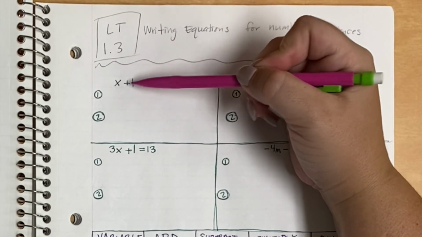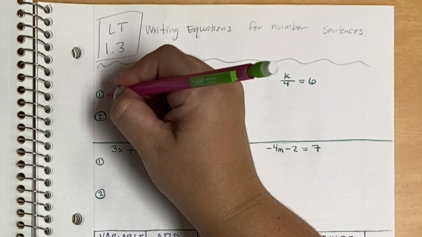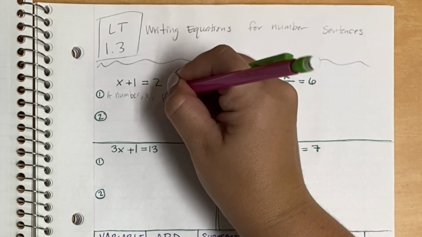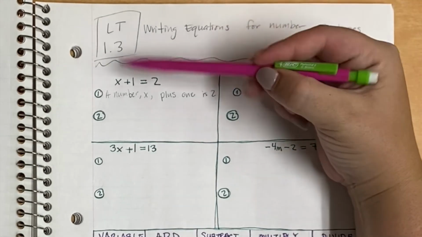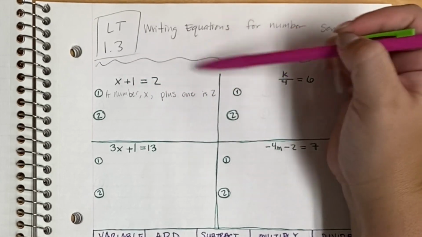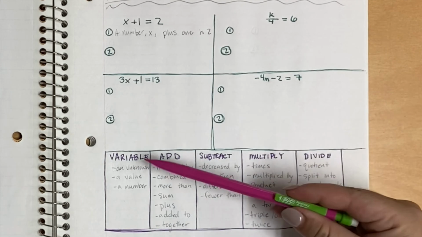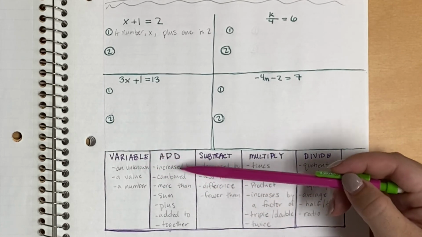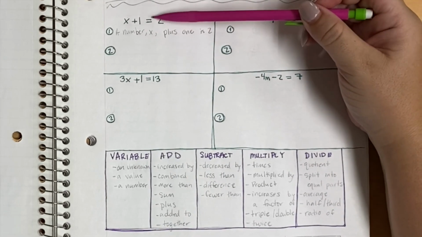So right here I have x plus 1 equals 2. So if I were to see that in a number sentence, I might see something like a number x plus 1 is 2. So you guys can see that x plus 1 equals 2 is the same thing as a number x plus 1 is 2. And there's a bunch of words down here in this space that show you some representations of all of these different parts of an equation in different ways. So every single equation always has a variable, it always has a symbol, either add, subtract, multiply, or divide, and if it's an equation, it has an equal sign, okay?